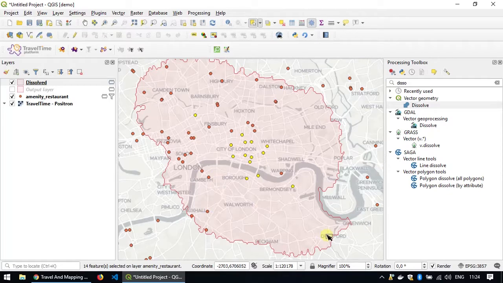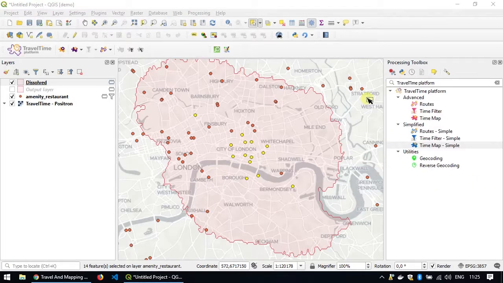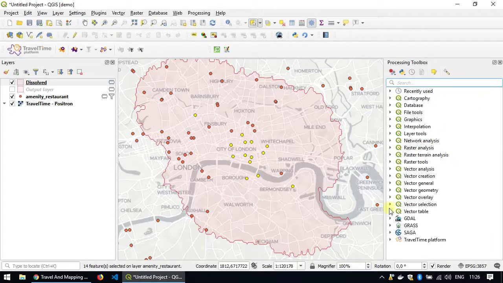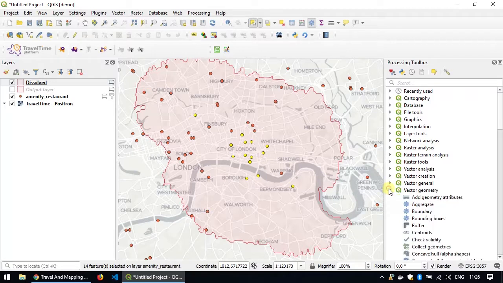our pizzerias. This is something that you will do a lot in QGIS or in algorithms, using the outputs of algorithms as inputs to other algorithms. And as you can see from the processing toolbox here, there are really a lot of different algorithms you can choose from to run your different analysis.